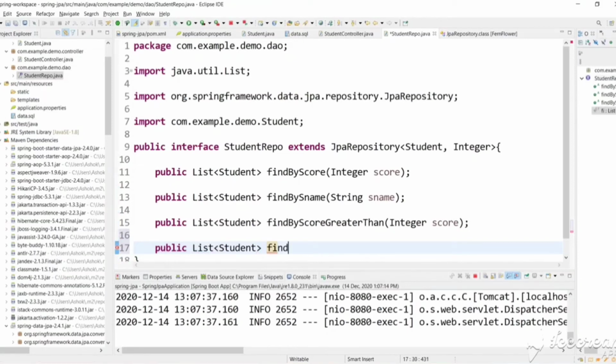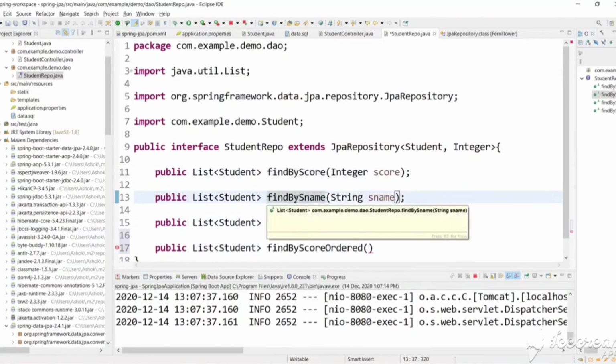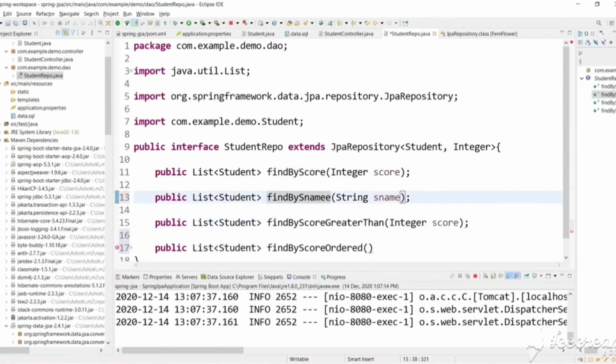Just define any name, findStudentsByScoreOrder. This method name doesn't matter, but with the derived methods these 3 method names matter. If you change anything, like any spelling mistake, it will give an error.